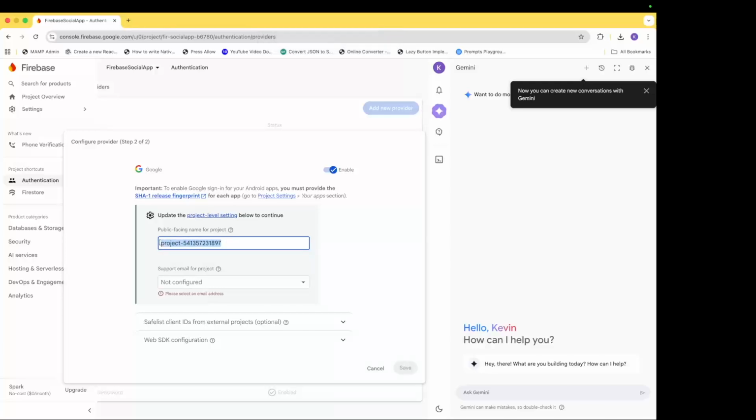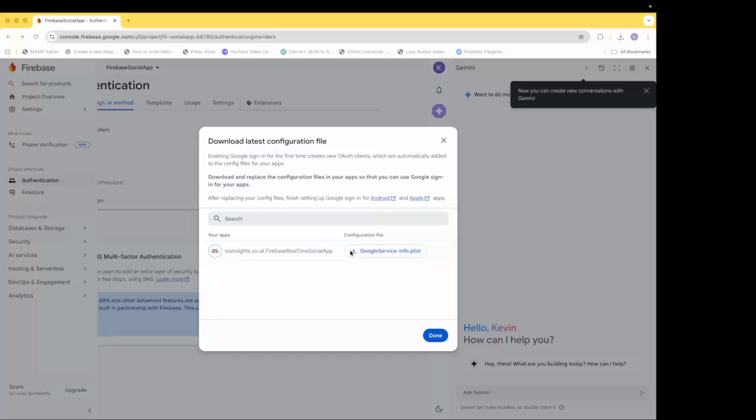So this is where you can rename your project. I just called it Firebase Social App 2 tester, because I've got one there ready. And then we also need to supply our support email. So just select your support email from the list here. And then afterwards, you just click on save.